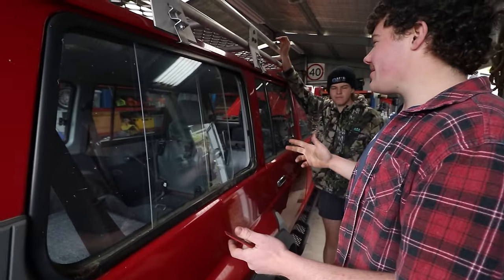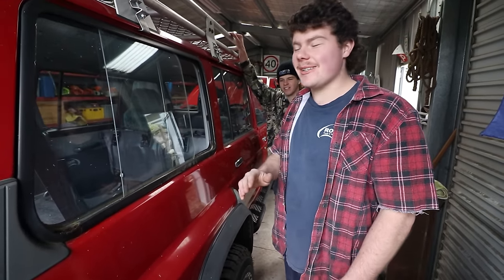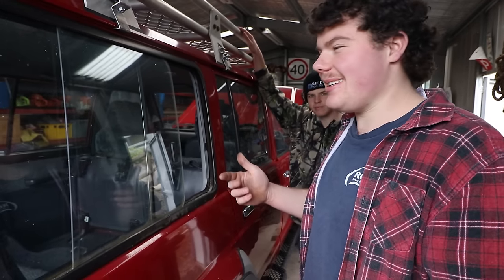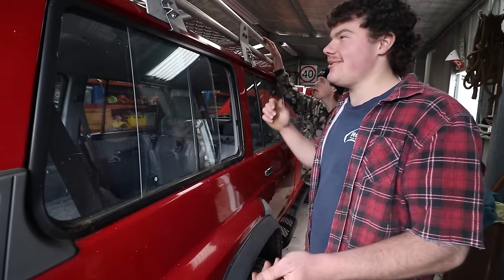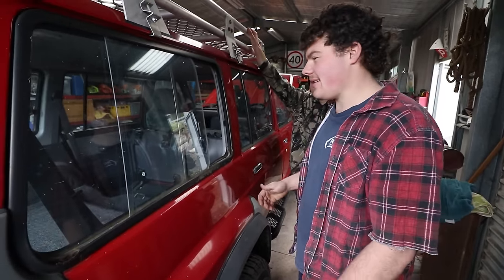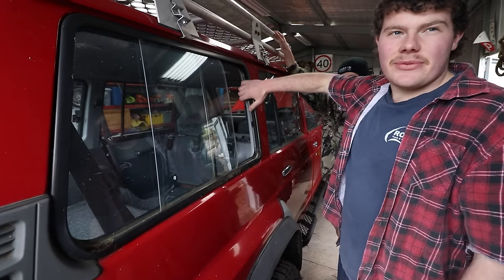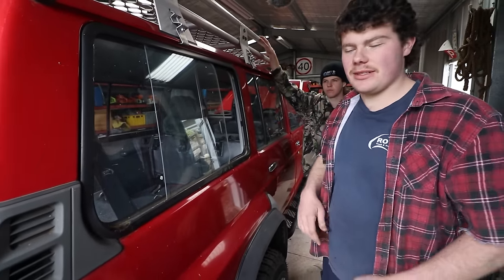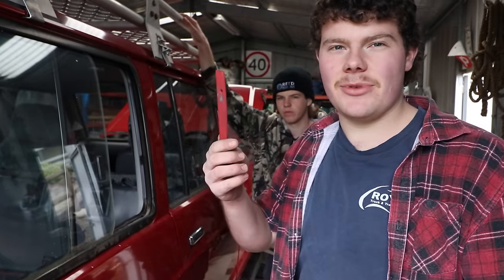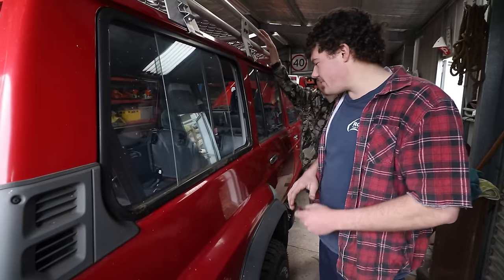Obviously the first step is to get out this old seal. As I was saying, when the car was new it probably would have come out quite easily, but it's obviously not anymore. So, apparently it's just a matter of sliding the window open — which this barely slides, which is another reason I want to get rid of it — peel out the front, start at the front, and then once that's a bit of the way out, slide the window shut again and just work the rest of the seal out. This is just a plastic pry bar or trim removal tool, which I'm using to pry away at the inside rather than use a screwdriver and pack up the interior plastics. That should hopefully pop the seal out without damaging anything.